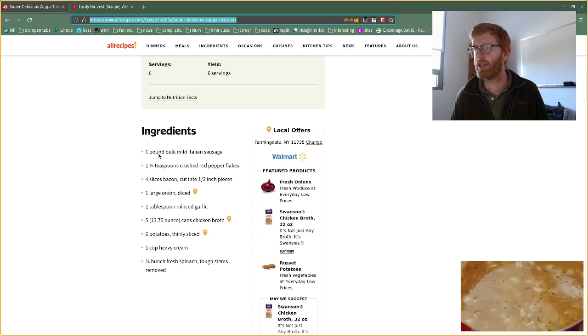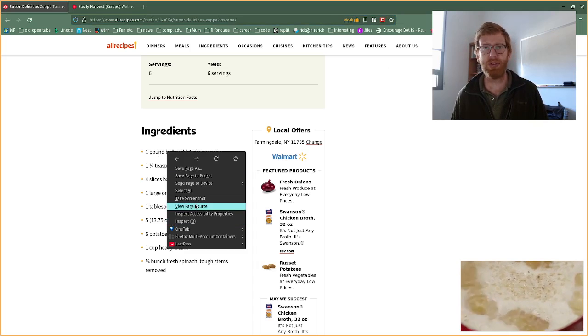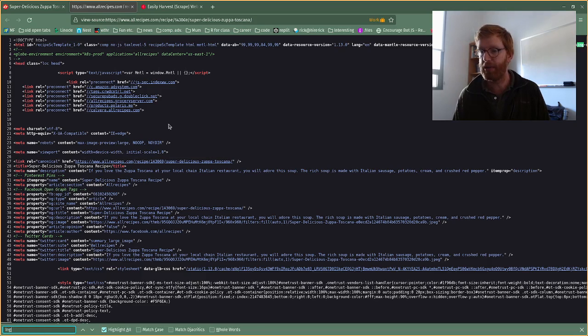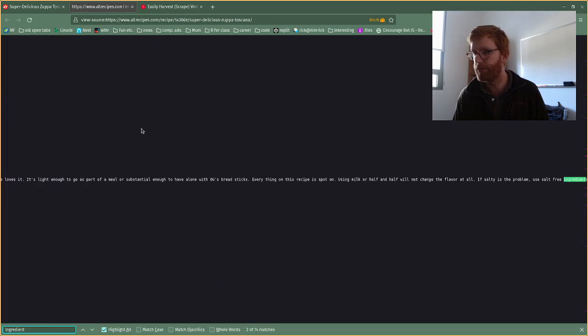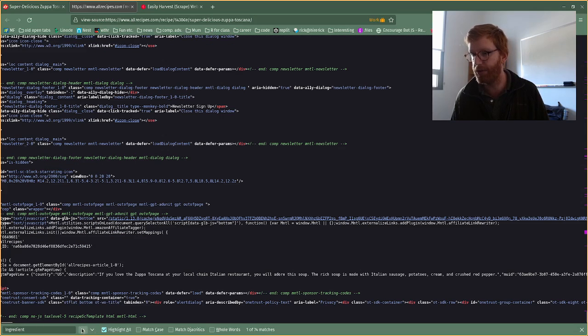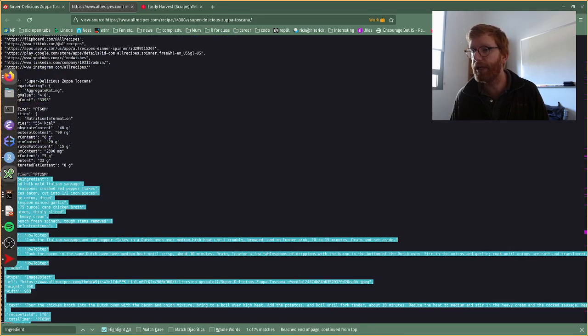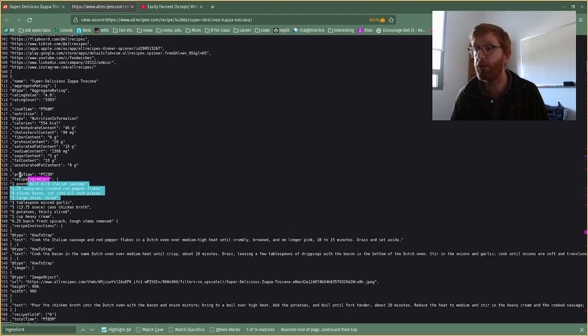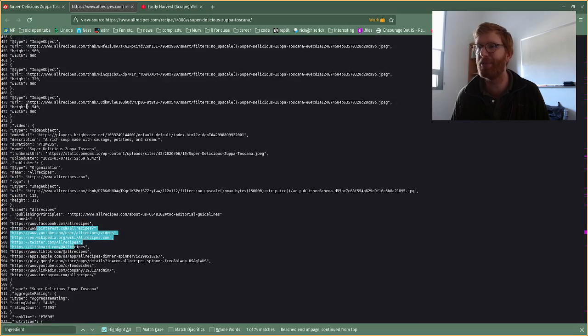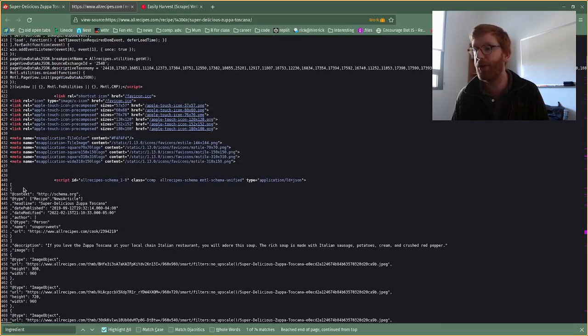While we're here, let's just take a quick look at some of the URLs. So when you're web scraping, it's helpful to look at the HTML code that you're trying to dig into. So I don't want the Pinterest pins or the Facebook or whatever else. Let's look for ingredients. Ooh, where'd it go? We have this. Why is this not doing what I want it to do? All right, ingredients. Ooh, we got prep time. That's nice. We got some nutritional details, some links, sameAs. I don't know what sameAs is supposed to mean in that case. We got a video.